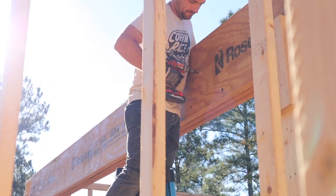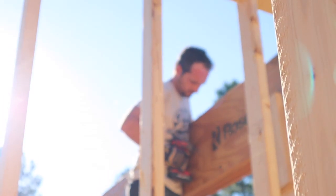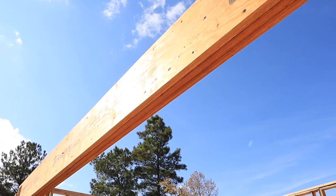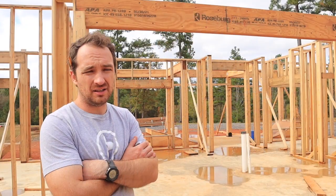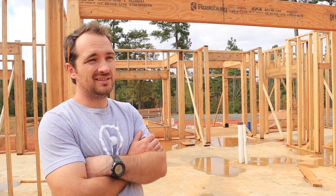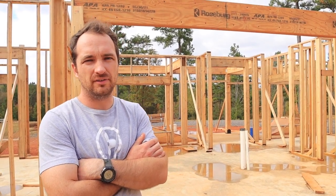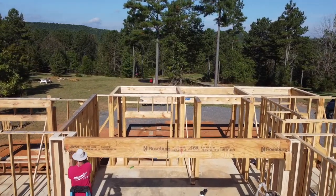And so we lifted them up one by one, got all three up there, and we lagged all three together to become essentially one beam to take the load of the ceiling. This is our largest beam in the house. It is three 2x16s ganged up together. I believe, if my memory serves me right, it's rated for 900 pounds per linear foot. So that'll support all the I-joists above it and all that live load above that.